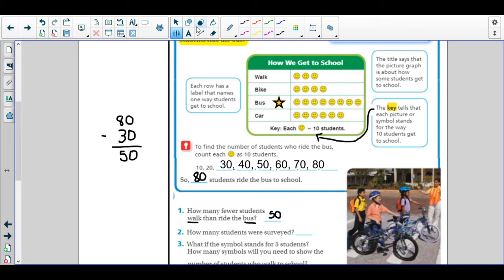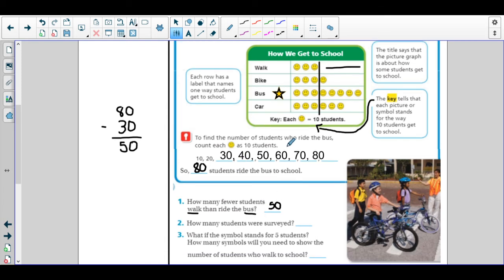We could have also looked at it kind of up here. Let's draw a little bit of a divider line right here. Here's 1, 2, 3, and then the bus, 1, 2, 3. Well, there's nothing after this, but there's 1, 2, 3, 4, 5 after that, which is 10, 20, 30, 40, and 50.